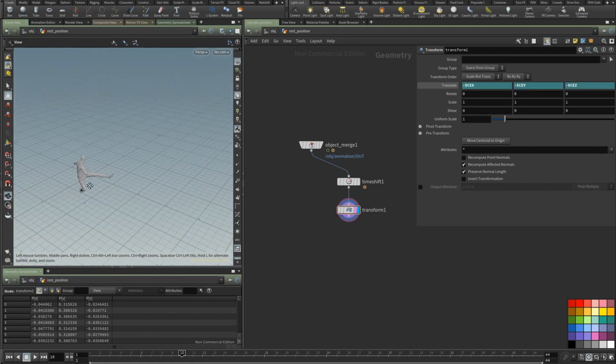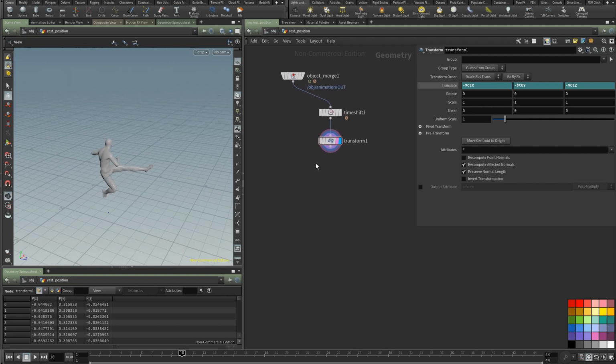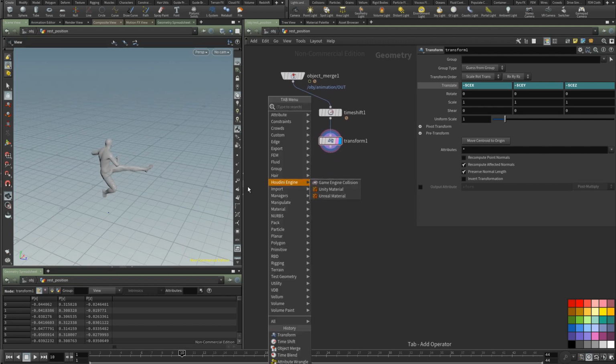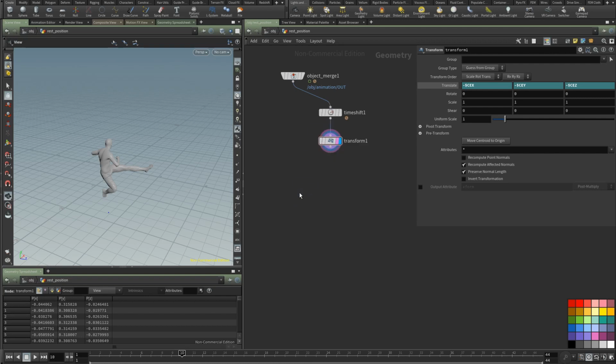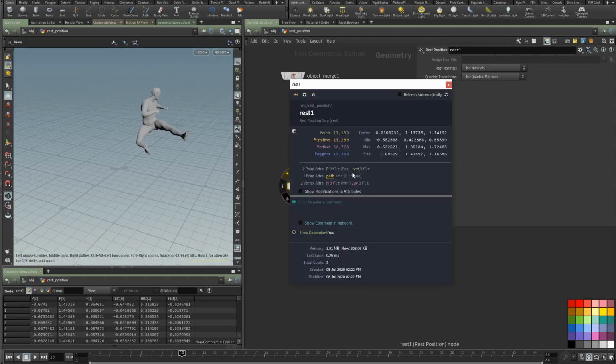And here it is, resting in the origin. Then we can use a node called rest position, which will create the rest attribute for us. So now we have position and rest.